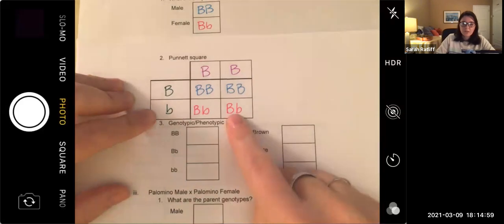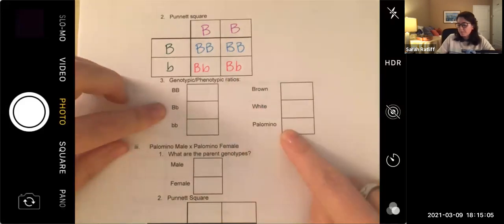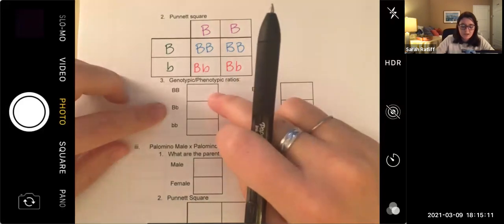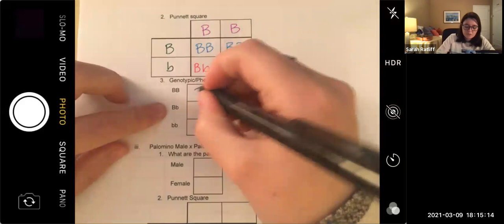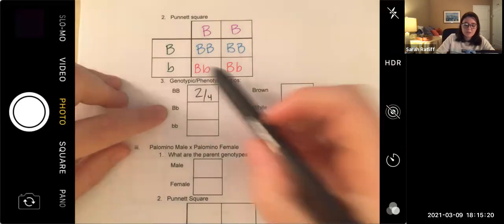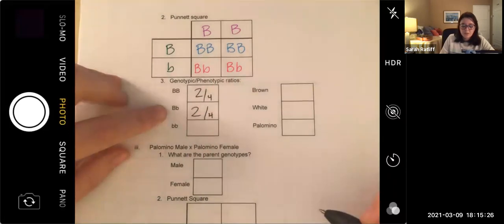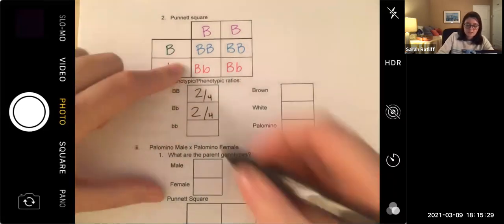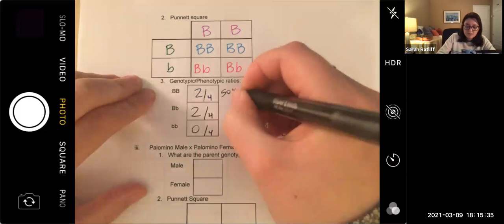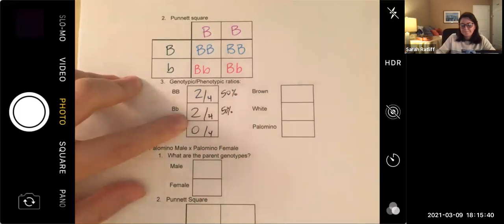So we finished our Punnett square. We have our genotypes here. What does that mean for our ratios? All right, I used black last time. So big B, big B. How many big B do we have? We have 2 of the 4. What about our heterozygotes, 1 of each? We have 2 of those heterozygotes. What about our little b? Not seeing any of those. 0 out of 4 there. If you like percentages, this one is 50% because 2 out of 4 equals 50%.